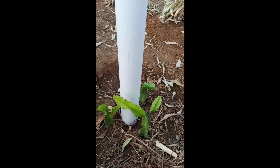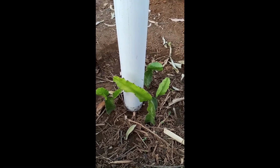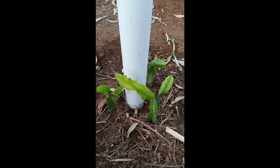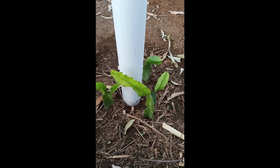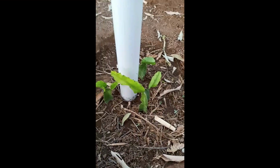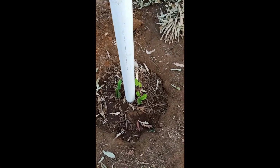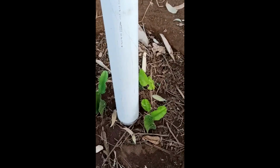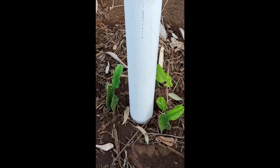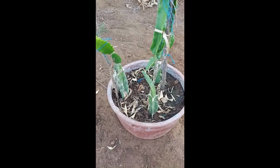Now these ones that you can see here were planted a couple of months ago, 1 month ago to be precise. In the next month we shall see the progress. You can plant directly to the soil, like you can see on our case here. Else you can still plant in gallons like the ones you can see here.